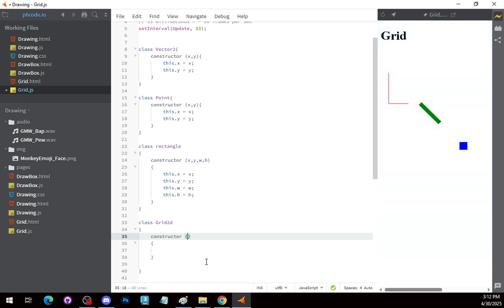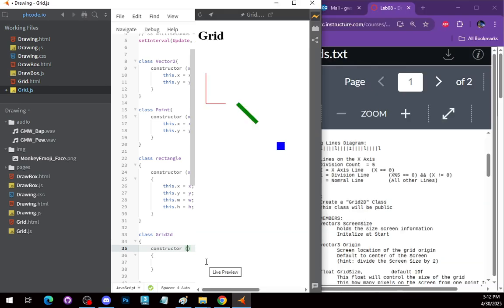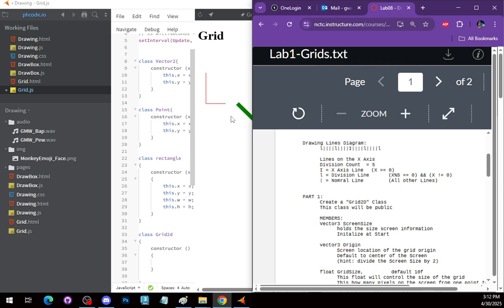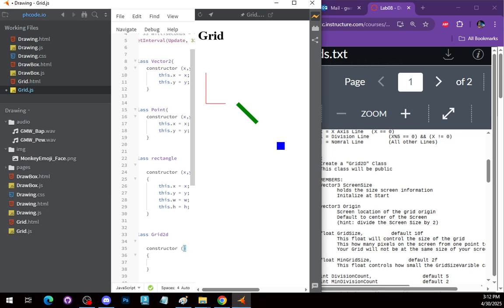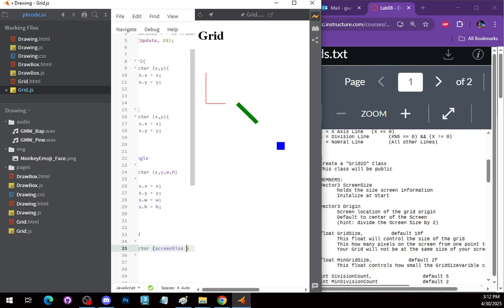So the first two things, all right, it needs a screen size and an origin. So I'm going to pass them independent of each other, the X and Y. So there'll be screen size X. I need the full.